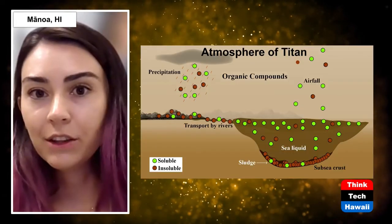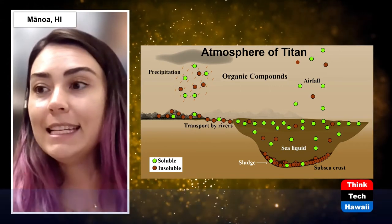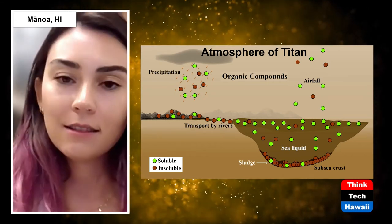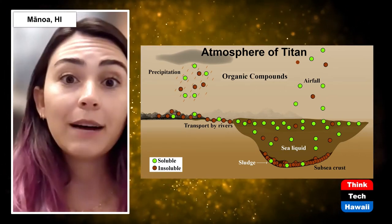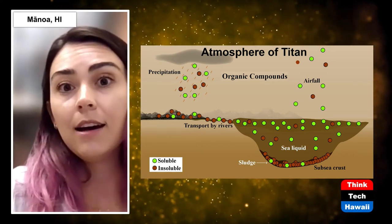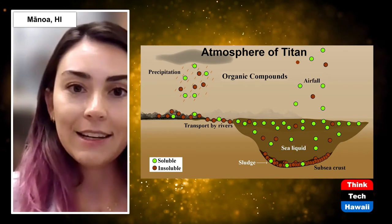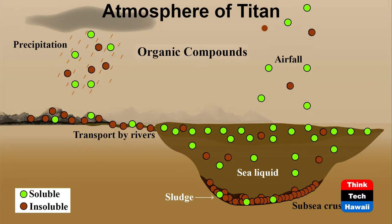So we're actually looking at these special types of lakes in the North Pole that are different than the seas and these more irregular shaped lakes. Part of the reason that Titan's kind of exciting is there's so much methane in the atmosphere. And based on the fact that there's photochemical reactions happening in the atmosphere that's destroying methane, in order for this methane to be sustained, something needs to be replenishing it. And so one of the ways this could happen is something called cryovolcanism, which is essentially volcanism, but with water and other volatiles involved. And so we're looking at these special types of lakes and thinking, those kind of look like explosions. Is that a way for methane to get delivered back to the atmosphere, maybe?